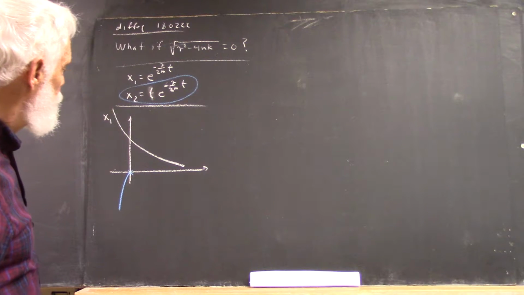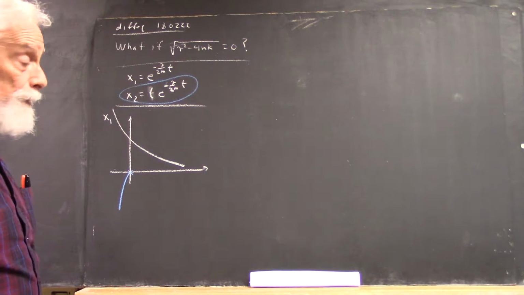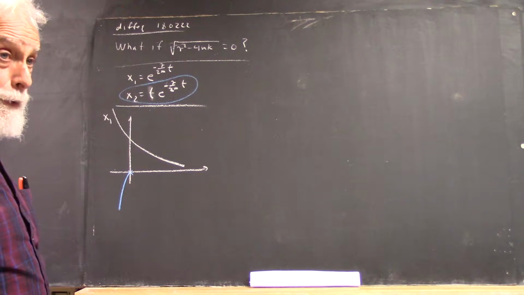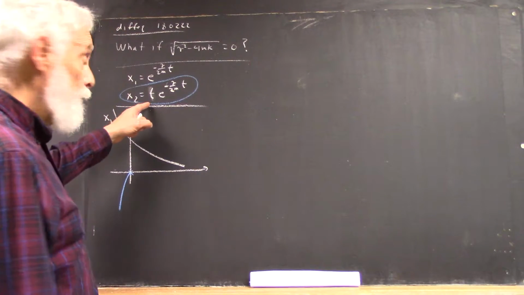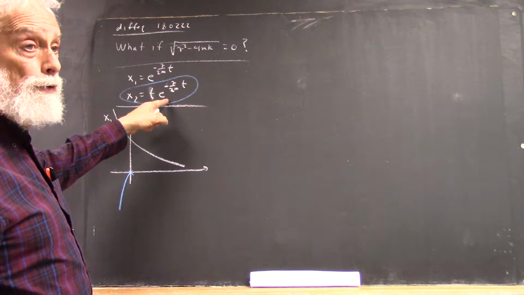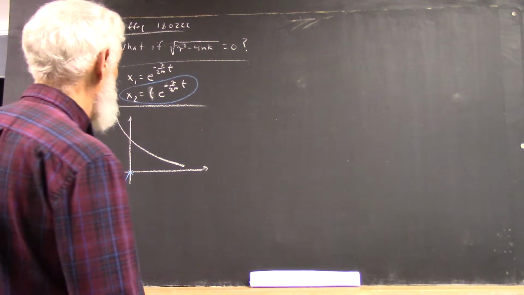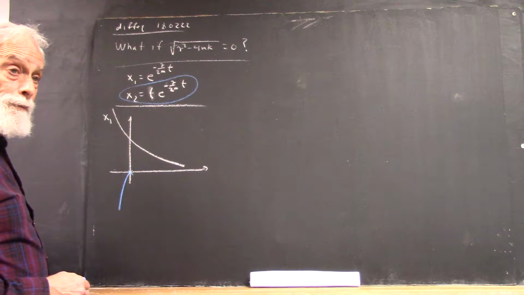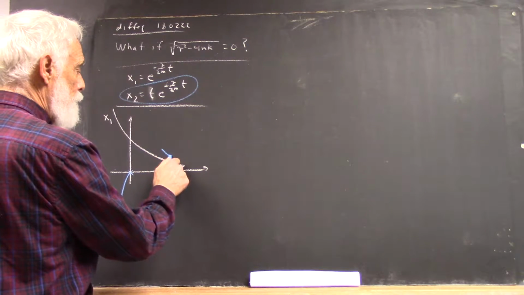Now, we're not usually that interested in what happens when t is negative. When t is positive, if we understand exponential functions at the pre-calculus level, we understand that any exponential beats any power function, and this is only a power 1 function. So as the exponential approaches 0, it's going to approach 0 much faster than t approaches infinity, meaning you're going to have an asymptote out here. But as you said, it's going to approach maybe more slowly. So as t gets bigger and bigger, you're going to have something like this, right?